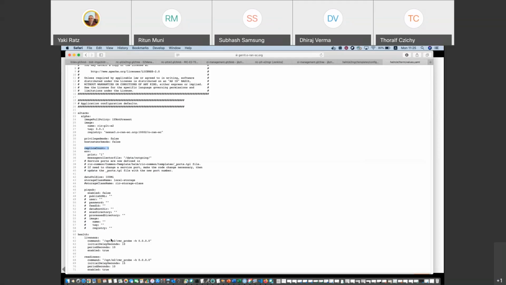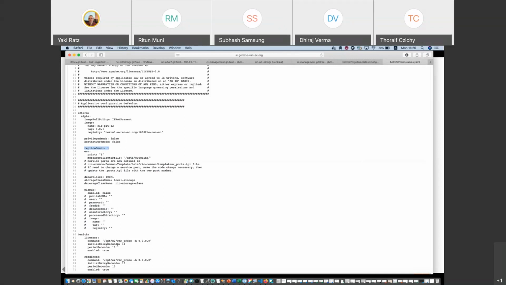In addition, for the liveness and readiness, we are using the RMR probe that was provided by the RMR team. So in the E2 manager, the health of the container is being checked using the health check API of the E2 manager.